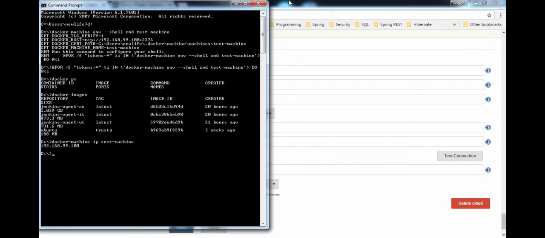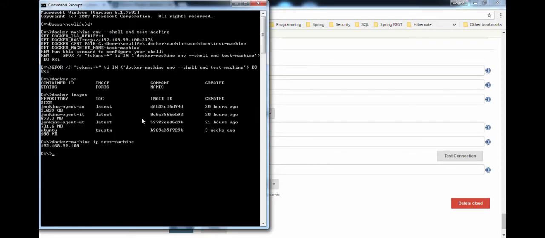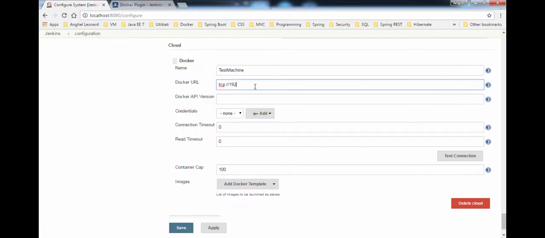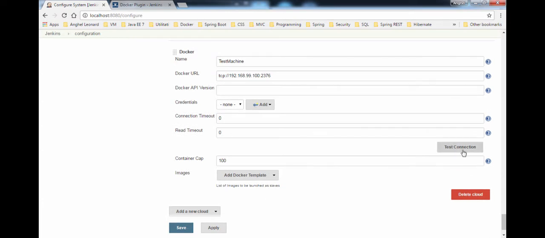So we need this IP, and we will type it here. And the port also. Now we can try to test the connection.